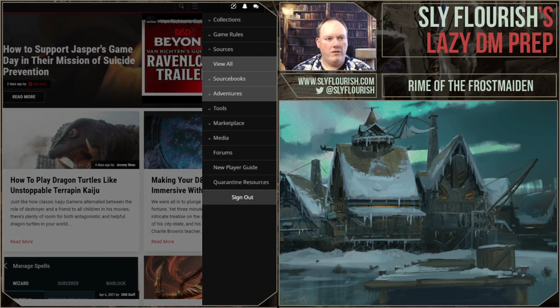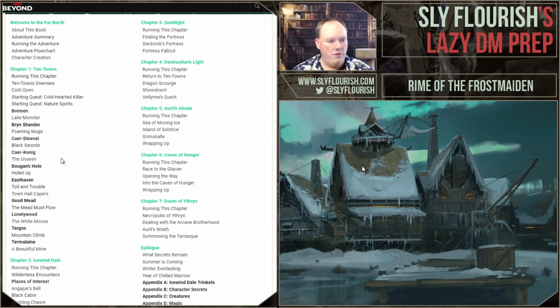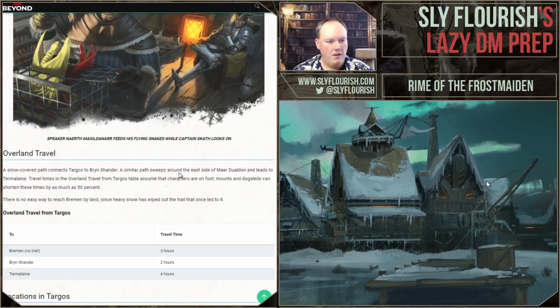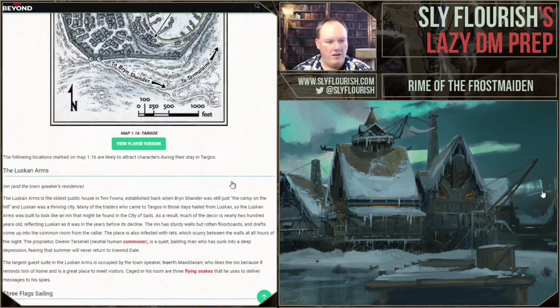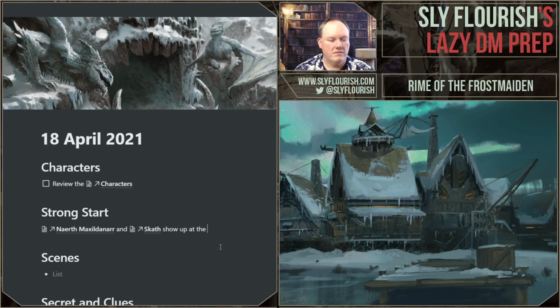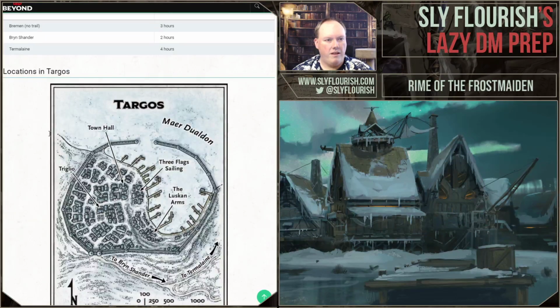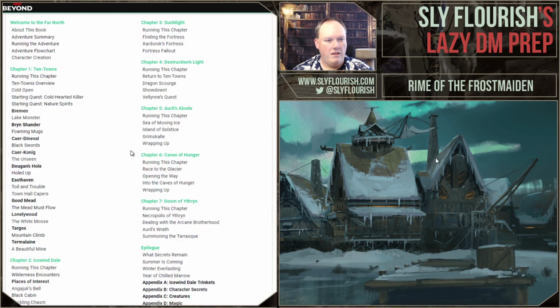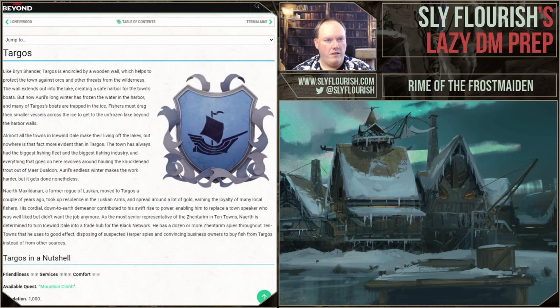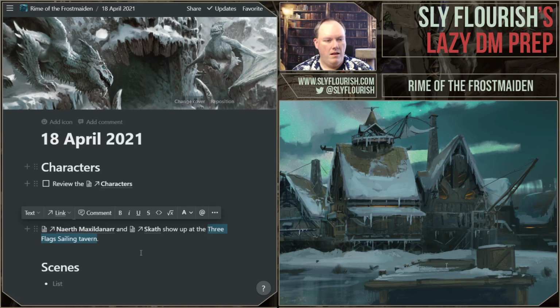Let's see, sources. Why am I doing this? I've got a link that goes right to it. So we're going to go to Targos, and the inn in Targos is called, is that the Luskan Arms? The tavern, the Three Flags Sailing Tavern. And we'll link to that. I guess we'll just link to Targos. I don't think it's got an anchor. Does it? No.